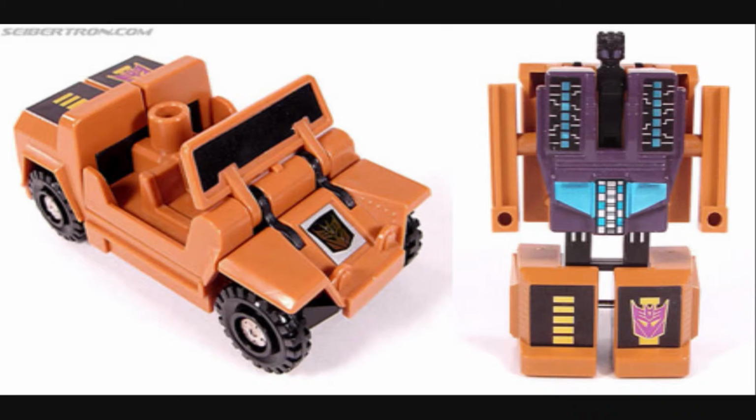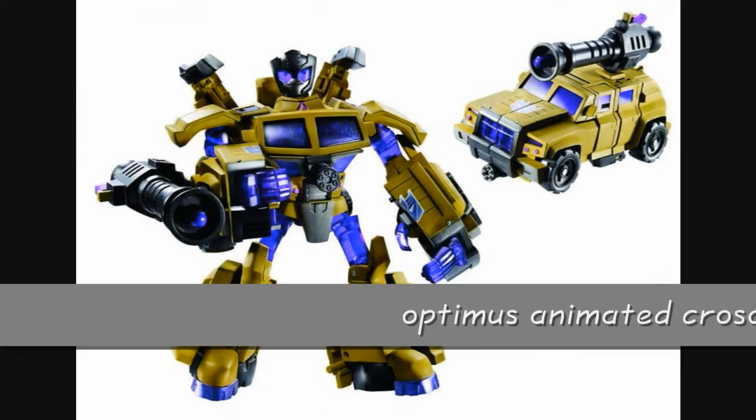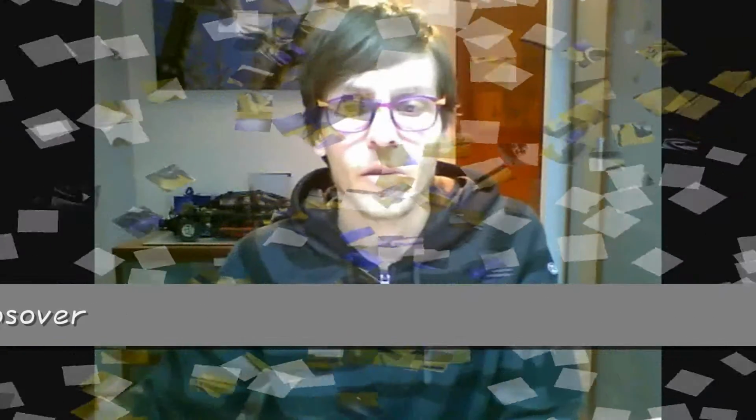The Swindle toy, I remember, was really not any good. It was small and orangey and not really like the G1 cartoon figure. And there have been tries to make a better Swindle, but they really never did it for me. They never came close to the G1 cartoon figure. So I googled a bit and found that nobody really tried to make a convincing G1 colored Swindle. And then it started to hit me that maybe I could make one myself and still be unique.